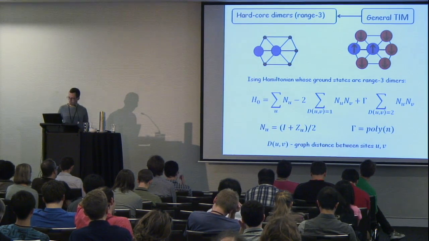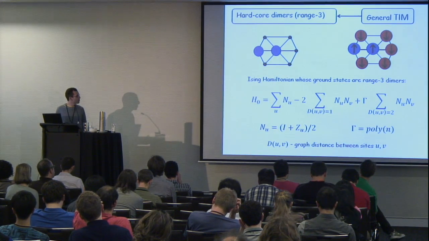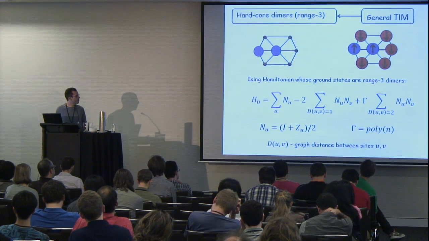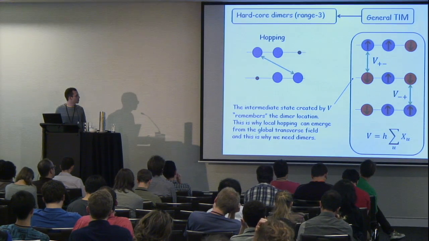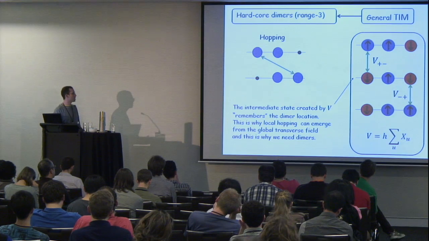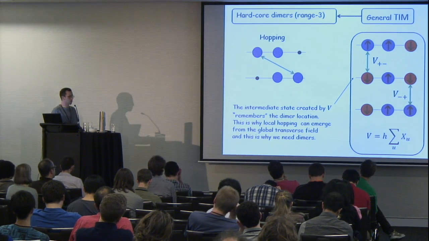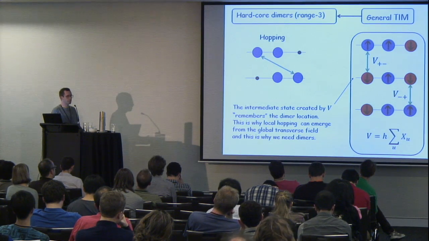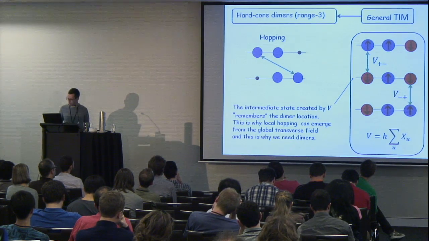That's the first step. But once you've got the dimer subspace enforced, you need to add the terms which appear in the Hamiltonian, so the hopping term and the diagonal terms. You can emulate the hopping term using the transverse field. There's a way of understanding that using second order perturbation theory, but maybe I won't get into that.